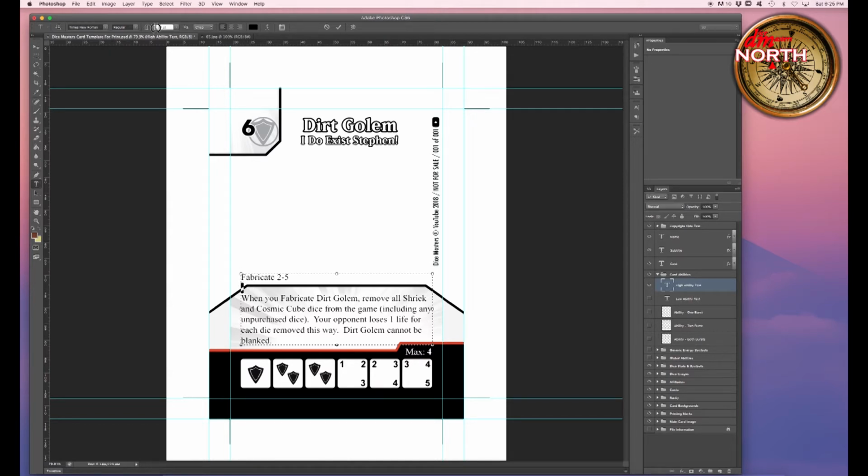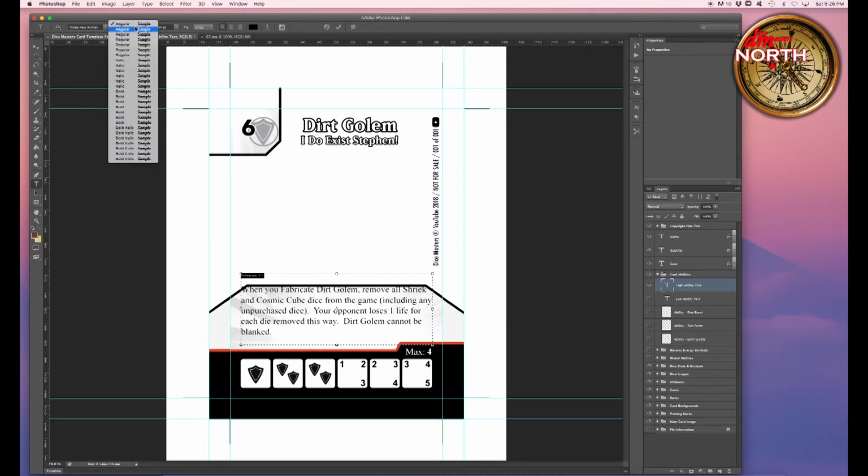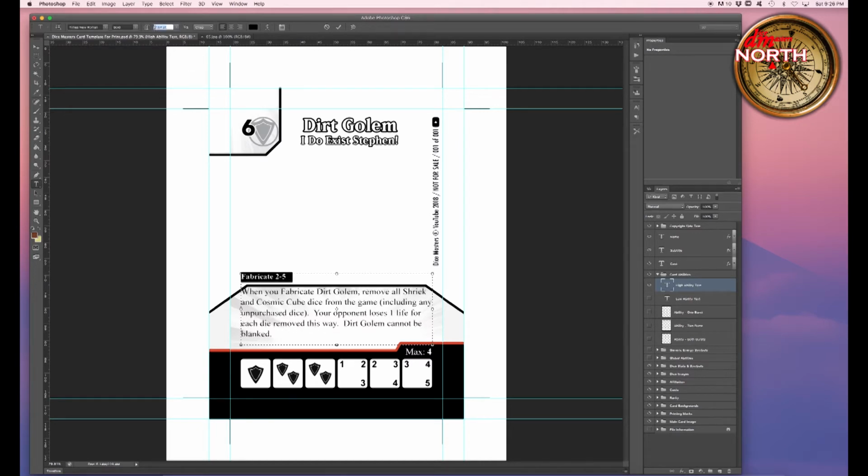Then what I want to do is just shrink this little blank space. So again, I go to the text area and just make it smaller and put it where the text looks good. The final thing we got to do is bold the keyword, and I kind of messed up there and shrunk the text somehow. So we'll make it bold, and then just double check what the size of the other text was. Go back to that one and just make it bigger. Make a match, and then you should be good. That looks a lot better. Now don't worry about the background not matching at this point. We'll get to that a little bit later, but we're going to try to stay in an order here.